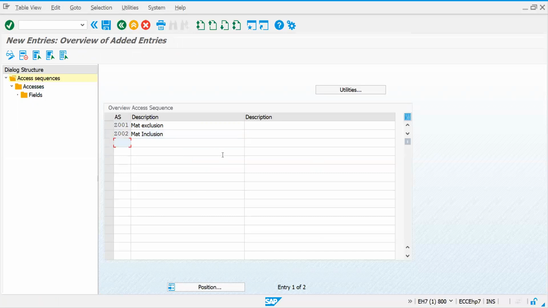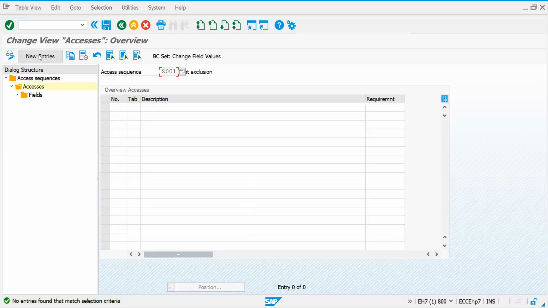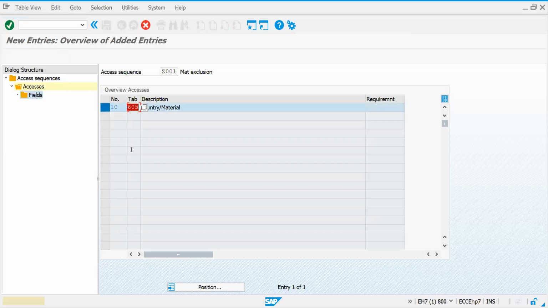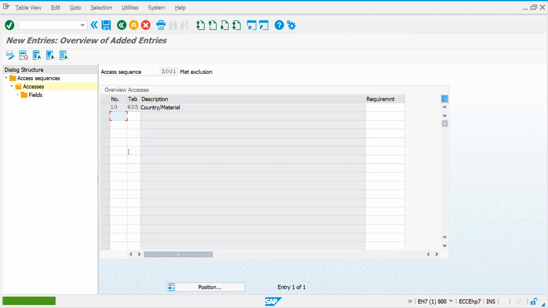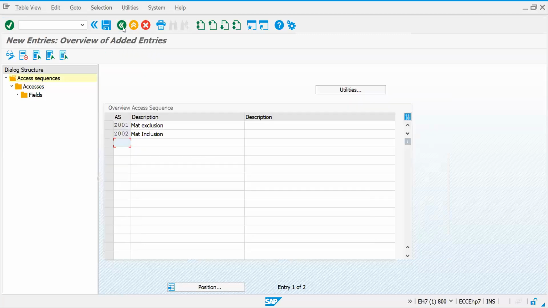So I have taken two access sequences. Let's click on the exclusion access sequence. We have created a table called 605, so let's select this and determine the fields in a similar way to how we did it for pricing. Now let's go back.